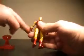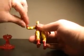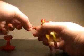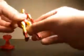Onto his articulation. He does 360 degrees at the head. Very free-moving arms, as you can see here. Do 360 degrees, bend at the elbow, go out. And the wrist, actually, the gauntlet rotates. Looks like the wrist rotates with the gauntlet. Same for both arms. As far as legs, they rotate, go out to about here. Same for both legs, of course. Double jointed at the knee, and some very slight ankle movement.